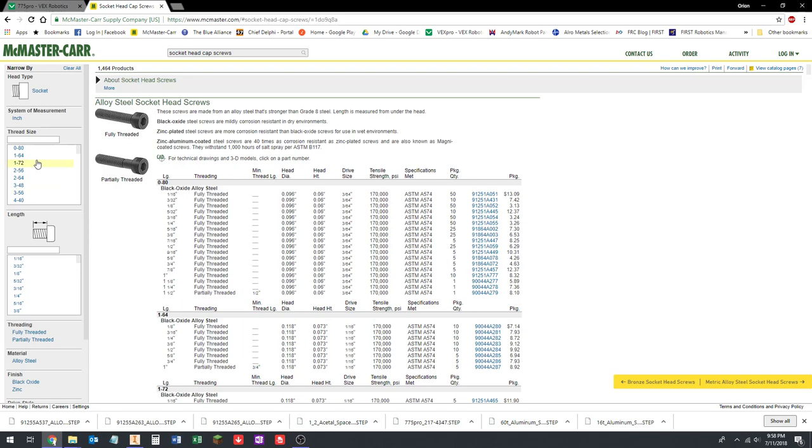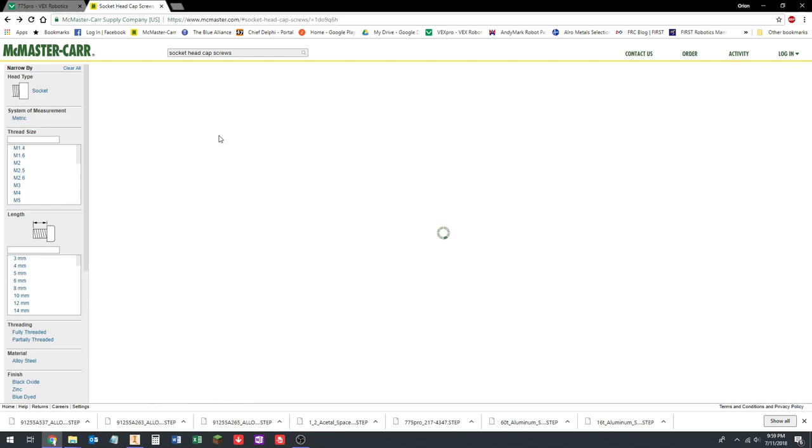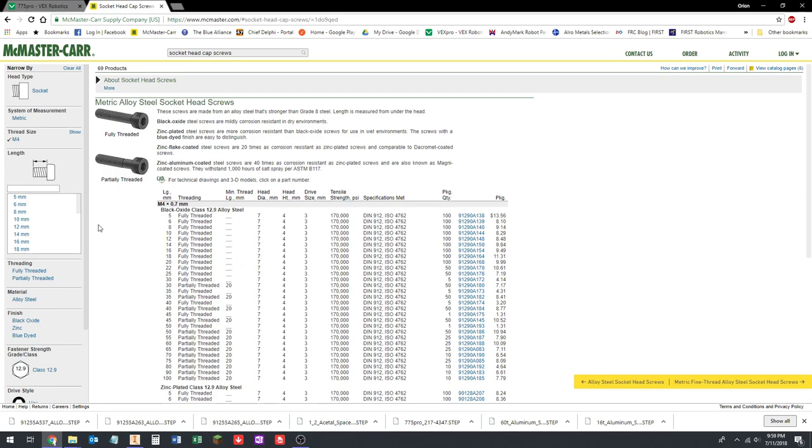Okay, it's going to be... Where metric sizes are usually somewhere... Oh, right, I forgot. Okay, gotta go back. It's this one here. Sorry, it's not alloy steel. It's metric alloy steel to give me metric sizes. So it's going to be an M4, and we said 10 millimeters long.